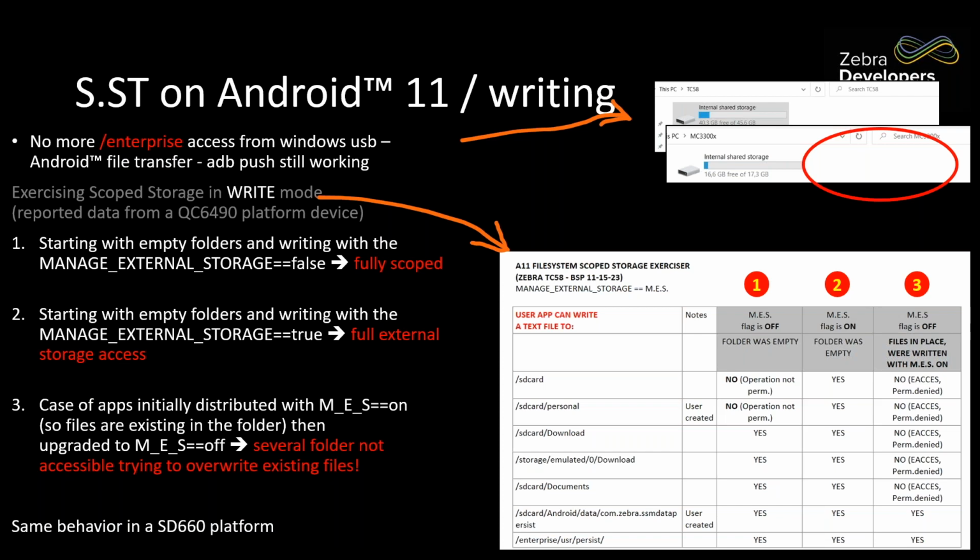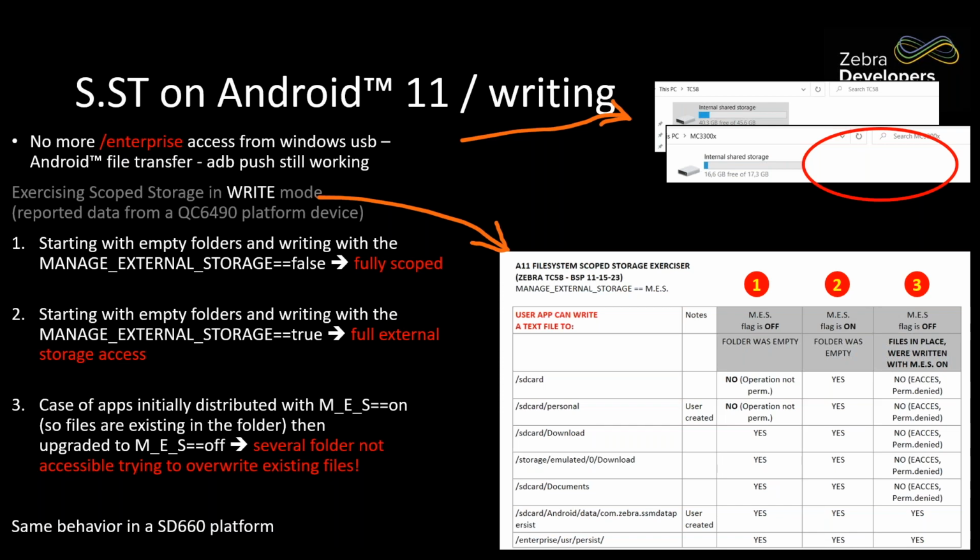Instead, I was able to write into download, documents, the application data, and the enterprise partition. All this was done with the manage external storage flag off, because of course, in column number 2, if I switch on manage external storage, I'm able to write in any folder that I've listed here.